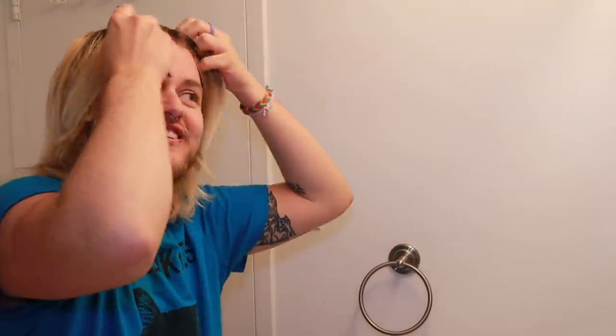Oh my goodness, what if I did a middle part? Let's try that. Can I just tell you that when I was younger, I was like a blonde emo kid and doing this hair reminds me so much of it because I just wanted blonde. I'm going to try to find some pictures for you because it is precious. Middle part, let's do this. Do I look beautiful? So what we're going to do first is the top — we do the top first. We've got to have some gloves because you never know what's going to happen.